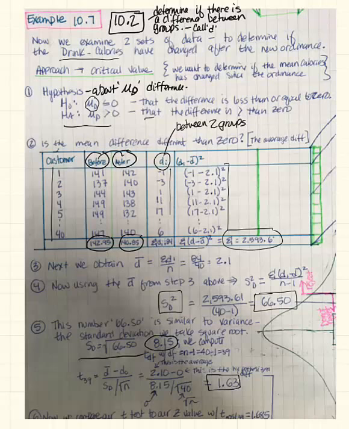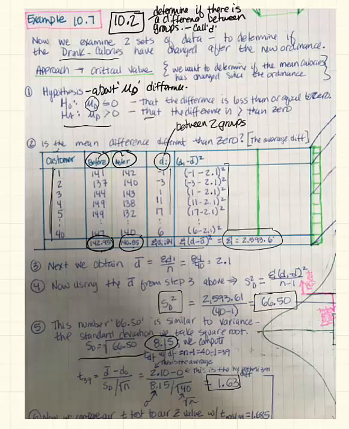So then I wrote out here what exactly is happening in this t-test. Here are our customers, 1, 2, 3, up to 40. Before, this is the number of calories for customer 1, and then after for customer 1, and then before and after for customer 2, and so on. So this is a matched pair comparison. We add up the total number of calories down here, and we take the average of each of these groups. And then over here we've got this column D, and that's the column that tells us the difference.